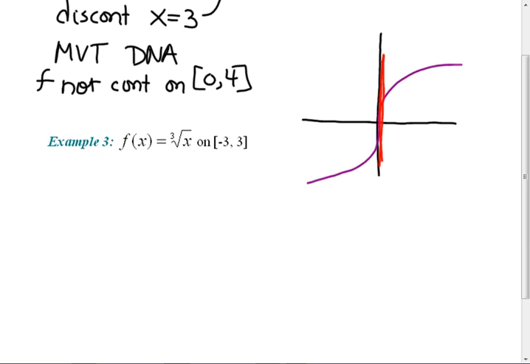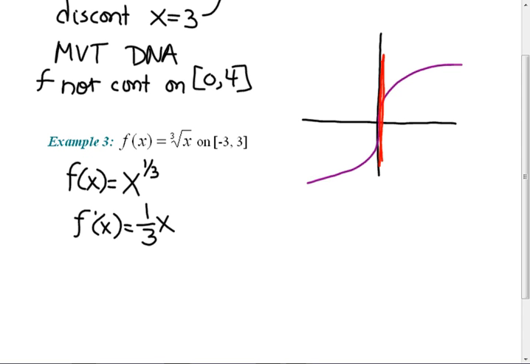So we have f of x is equal to x to the 1/3. So f prime of x is equal to what? No, it's not because it's odd. It's because the derivative is a vertical tangent. You can have other odd functions where that derivative is. X cubed is odd, but it doesn't have an undefined derivative. Okay?